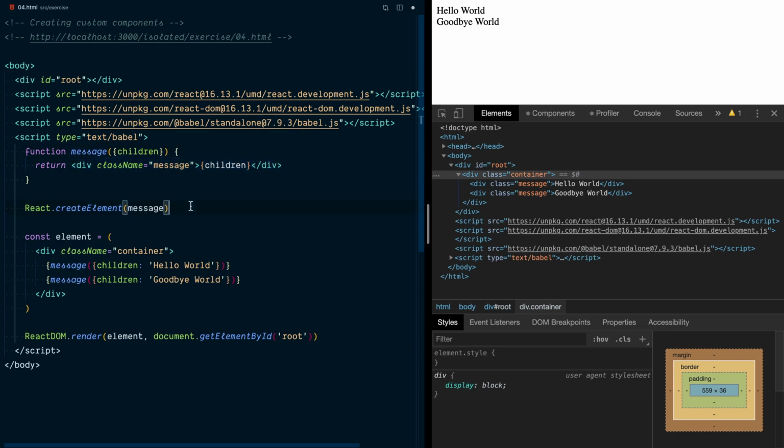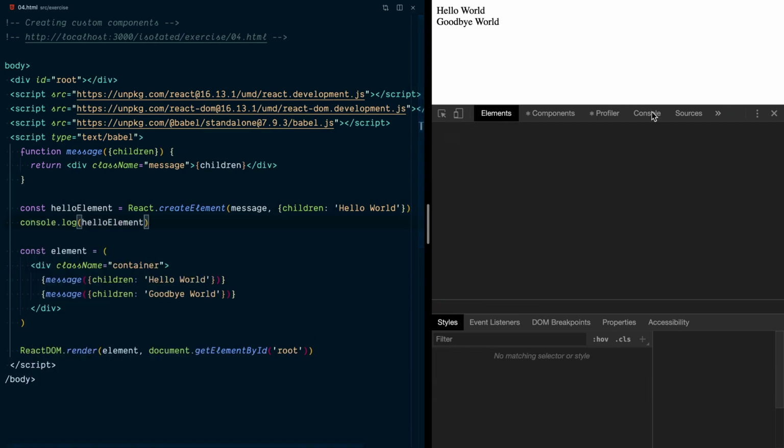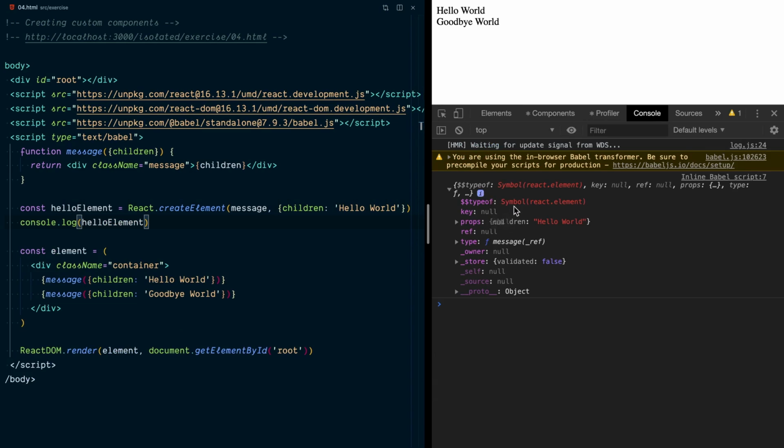And so what we're going to do here is I'll just go ahead and create this hello element right here. And we want the children prop, which we're accepting as an argument here, to be passed as children hello world. And then let's go ahead and console log this. We'll say hello element. We'll save that. We'll go to our console here and we get our type of simple React element. Our key is null. Our props say children hello world. And then here we have the type is message, ref. Just like before we had the type was the string of div. Now it's actually the thing that we passed in here, and that works out fine.